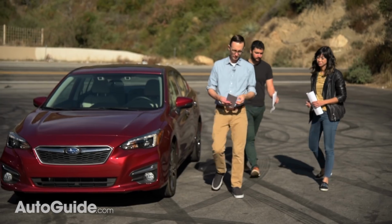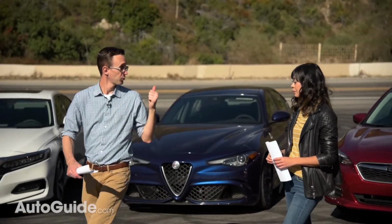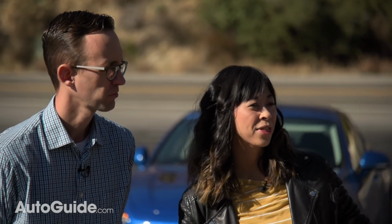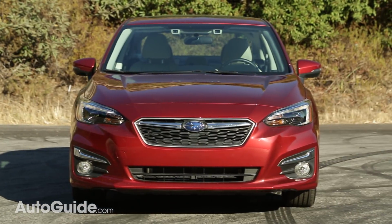All right, but we got a few other things to talk about, right? I mean, fuel economy is quite impressive with the Impreza. You can get almost 38 miles per gallon on the highway with this thing. And I think all-wheel drive, too. That is amazing, pretty impressive. You know what though, there's really nothing about the Impreza that makes me go, wow, this is a really compelling choice over everything else in the market.